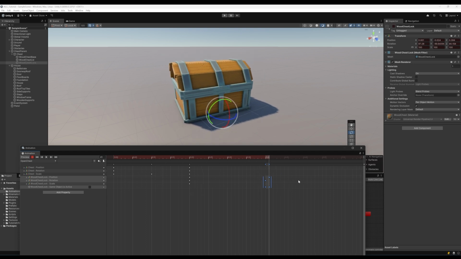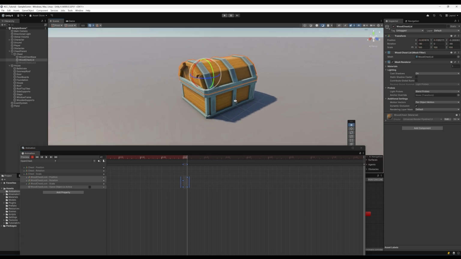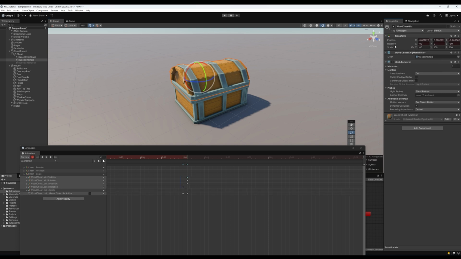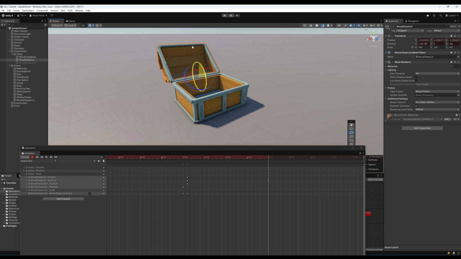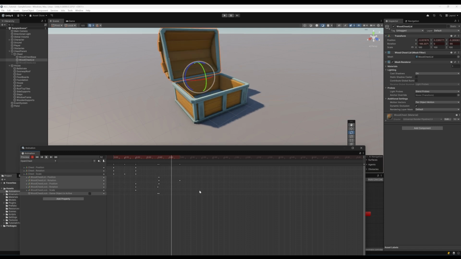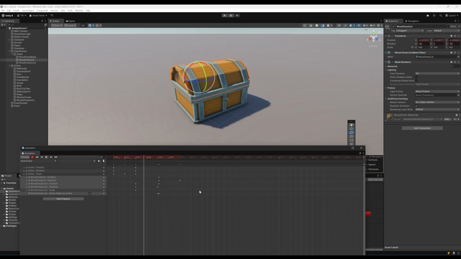Now, once this disappears, we want to animate the lid to open up. So we can select the lid, and then add a keyframe for the position, and a keyframe for the rotation, so that we know the lid is at the closed position when we get here. And then once we have that in place, we can move to around the 1 second mark, and rotate our lid to what would be an open position, to around there. So now, if we play our whole animation, we can see it expands, contracts, and then the lid opens.